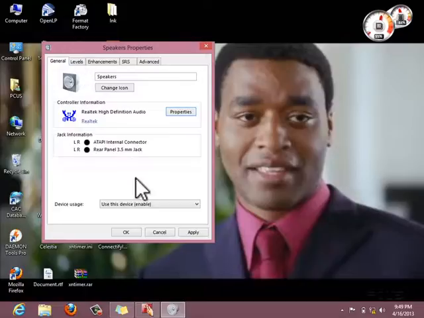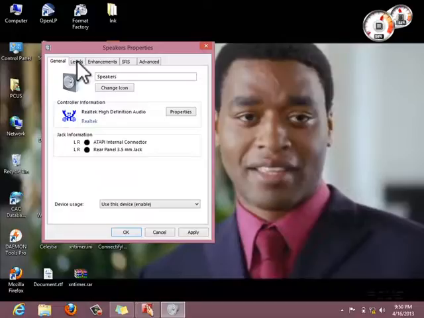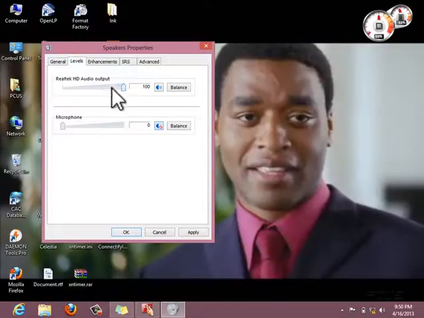So now here you can decide to set the device usage. Use this device, enabled. You can decide to disable it. You don't want to be using the speaker, so you can disable it from there. But I won't allow you to do that. Now that I'm in levels, when this speaker is working, you don't expect your microphones to start working. That is why this one is deactivated. So when this was pressed, you see it is deactivated.